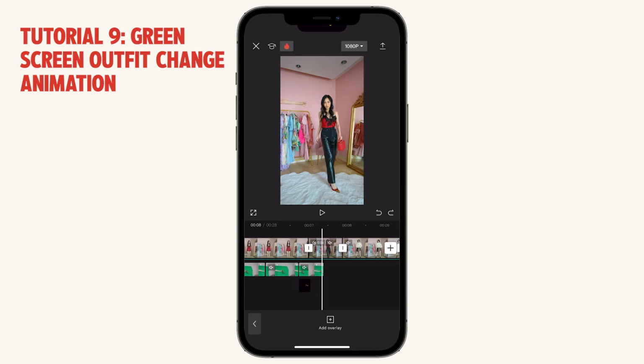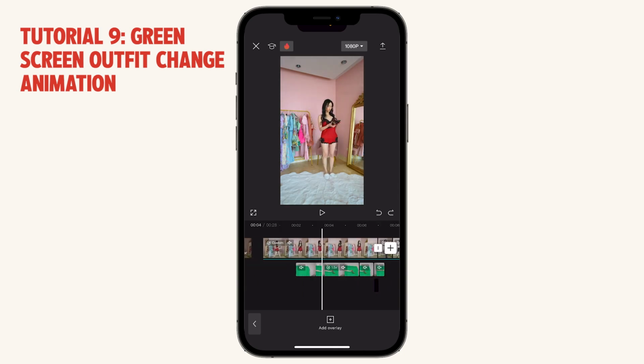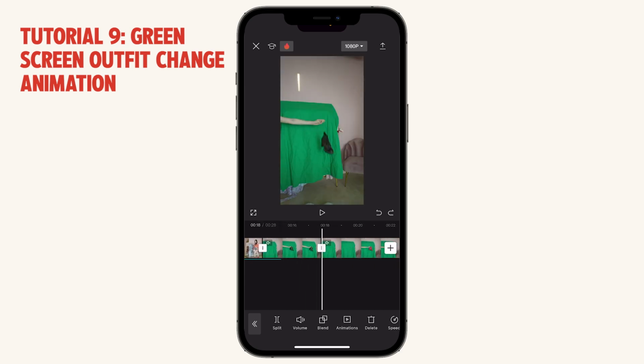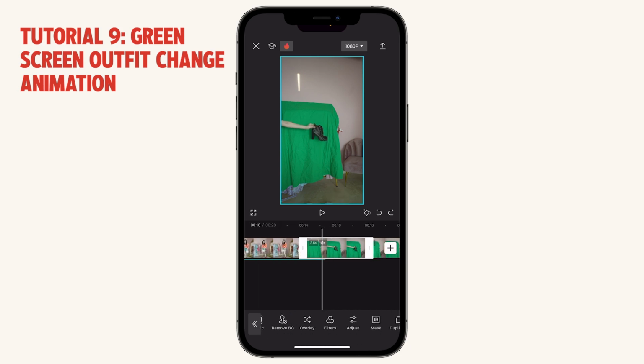Now what we're going to do is basically repeat the same step for each time you change your outfit. So we need to do it 2 more times. What we need to do is first find the clip for this and adjust the color and adjust the time that it is in the timeline so that it's long enough to have the shoe drop at the right time, coordinated with the outfit change. So let's go in and do that. So again, just repeat the steps.